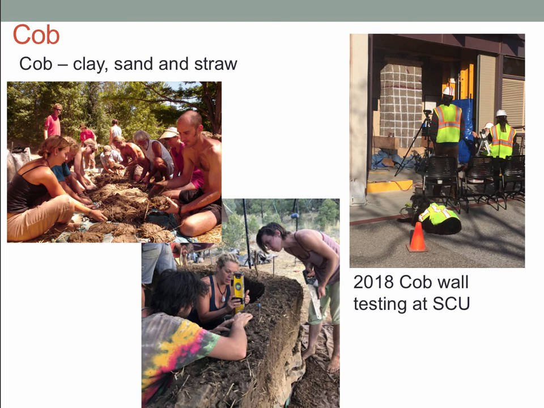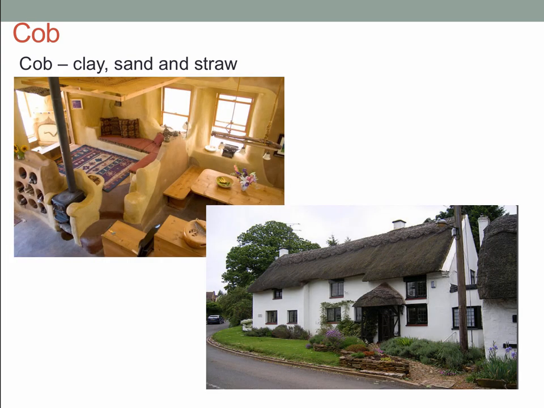And then you slap it down on a wall and slowly build up a wall, being careful to compact the layers together. In 2018, our senior design students worked with the Cob Research Institute, and we tested cob walls here at Santa Clara University, and there has been movement towards getting now cob again into the residential California building codes. And it's important to note, when doing testing, everybody's wearing their protective equipment. Now with cob, you can also build inside, creating really fun organic shapes.